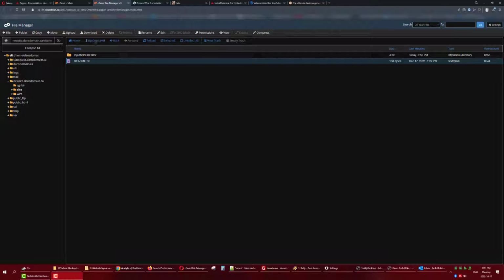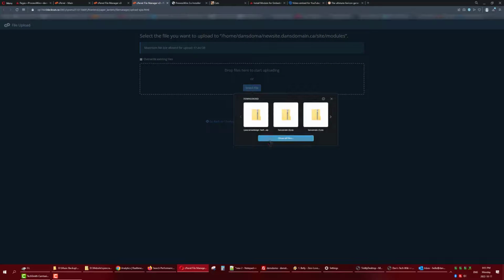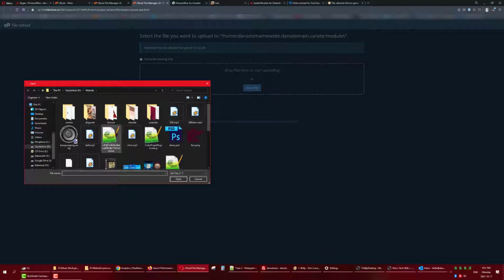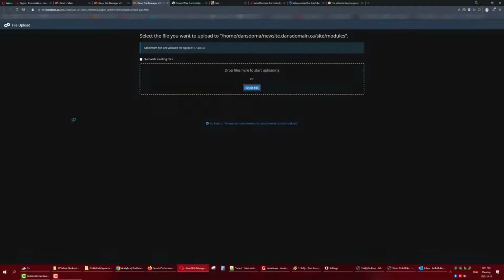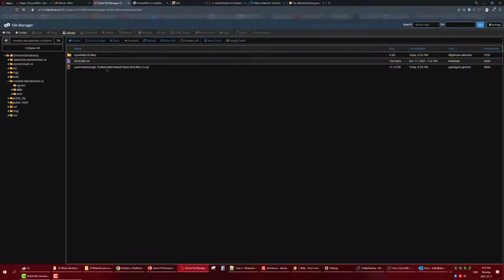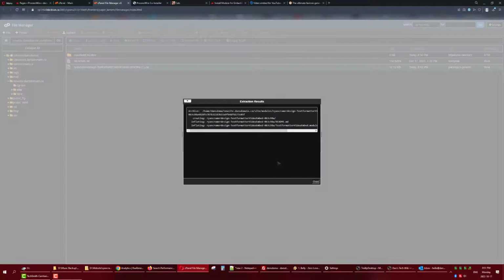Now, let's upload the file we just downloaded by clicking on upload. Then just browse to the file in your downloads. There. Now the zip file's here. So we just want to extract it directly to this folder because it's got a subfolder inside of it.